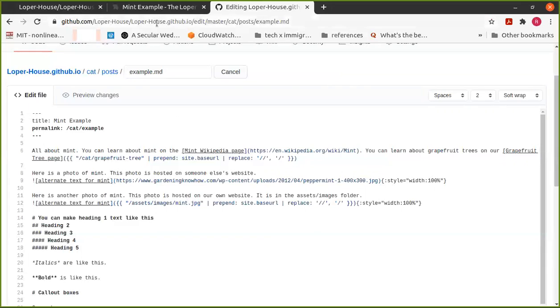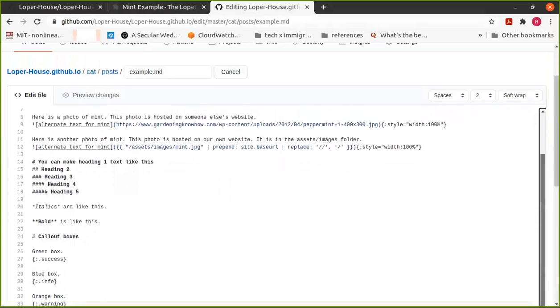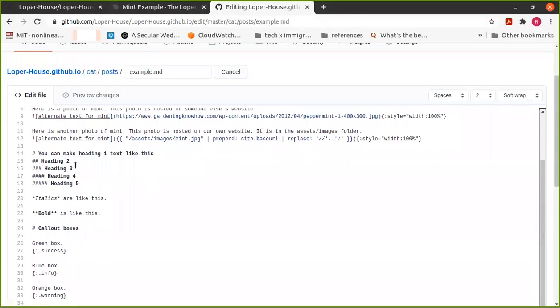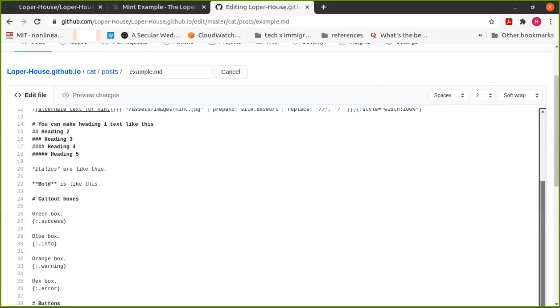Yeah, so again, if you wanted, you can look through this example page of things you might want to do. I'm having trouble clicking back. So we'll just stay on this code page, but you can see in this code page examples of how to make headers. So this will make text in different sizes. How to do italics: italics is 1 star on each side. Bold is 2 stars on each side. How to make little boxes and buttons. You can see all the code for it.